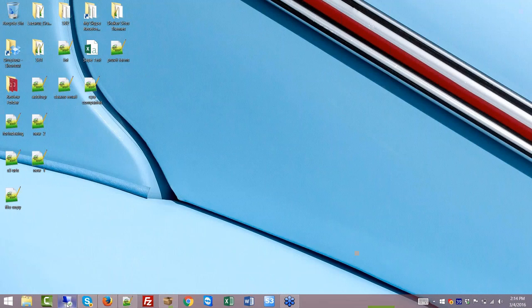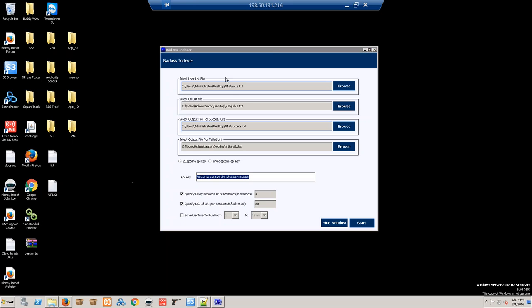All right, so about indexing. This is the Badass Indexer. A little background about the indexing: I have another indexer called Incredible Indexer. We built it about a year and a half ago. It was built more towards mass production, mass GSA links, but it wasn't indexing as well as I would like after about 8 months of using it. So we had to find a loophole in Google's back end, and we found it, and then we ended up making the script.